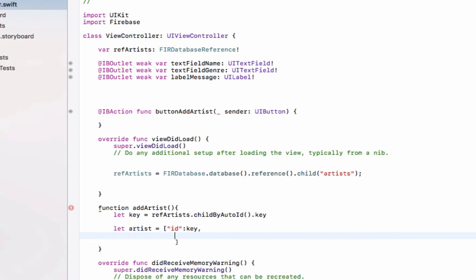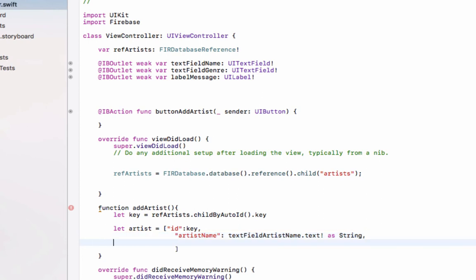Then we have artist name, and it is inside the text field, so we'll write textFieldName.text as string, and we will do the same for artist genre.